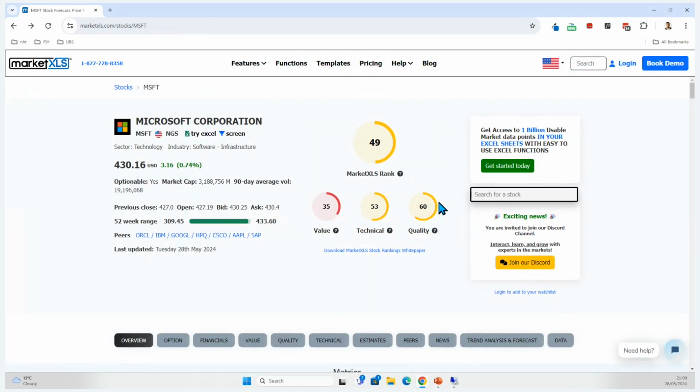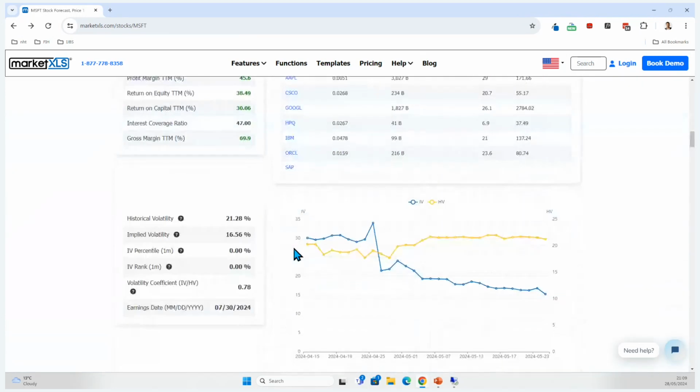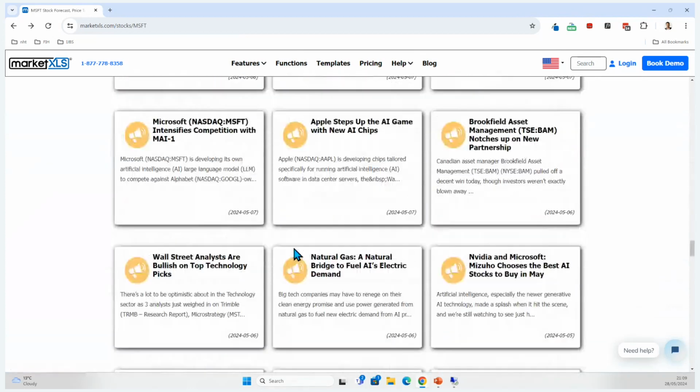This analysis is not only available on the website, but also in your Excel sheet.